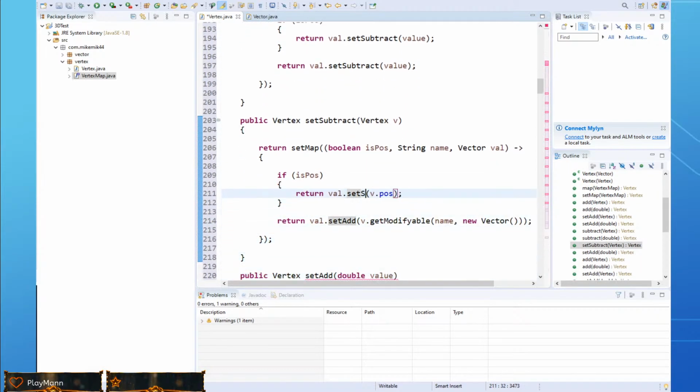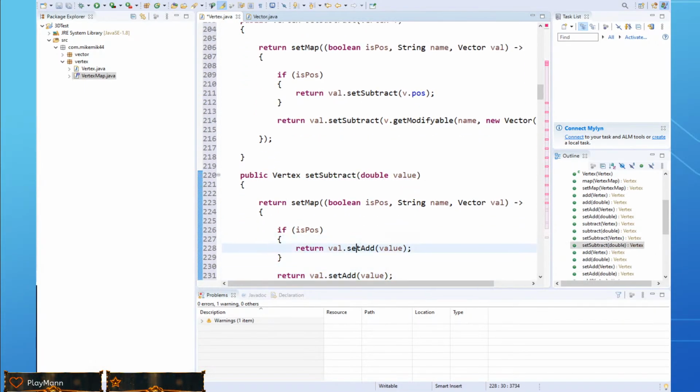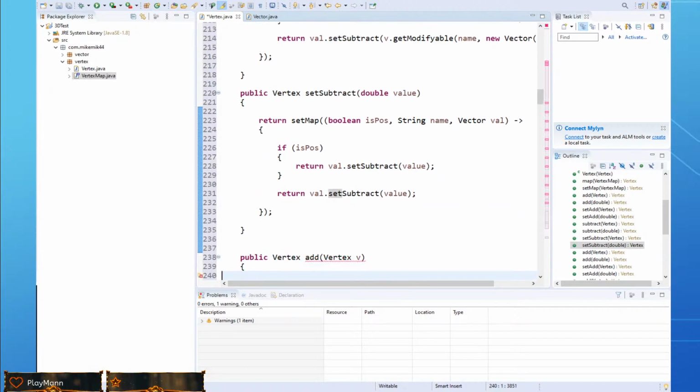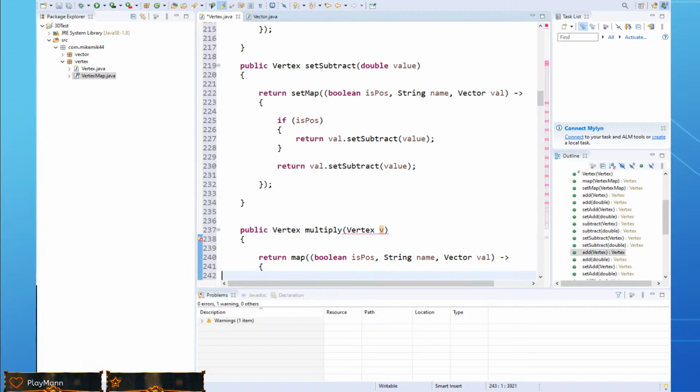That would be very awkward. We need multiply.